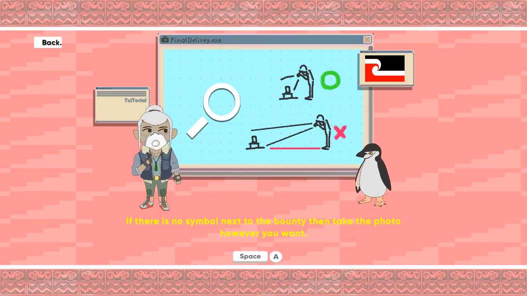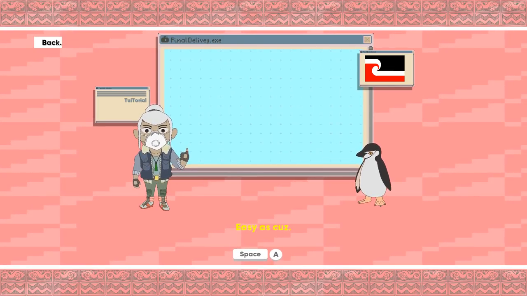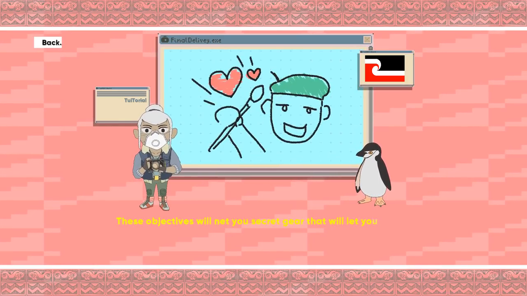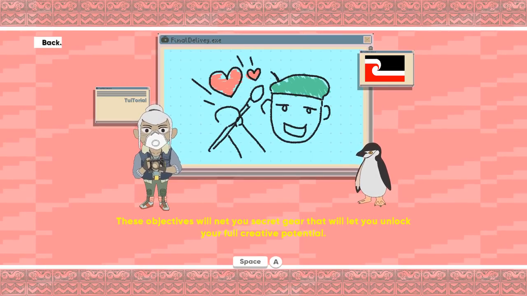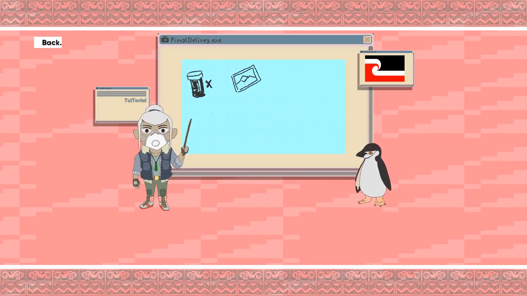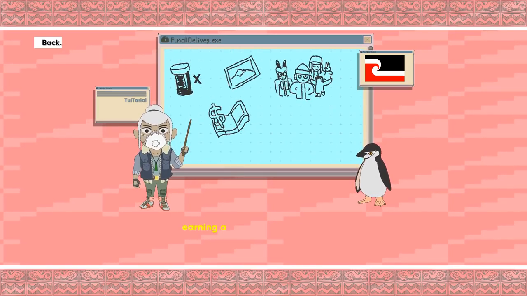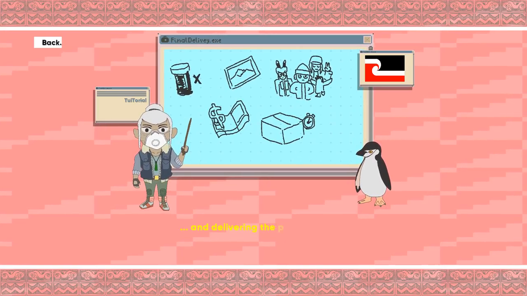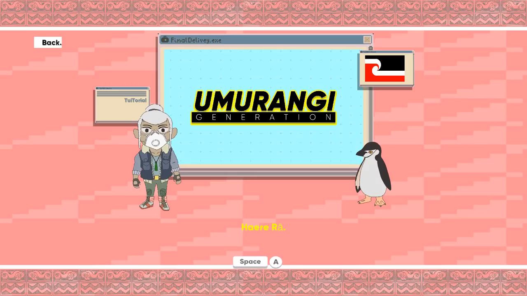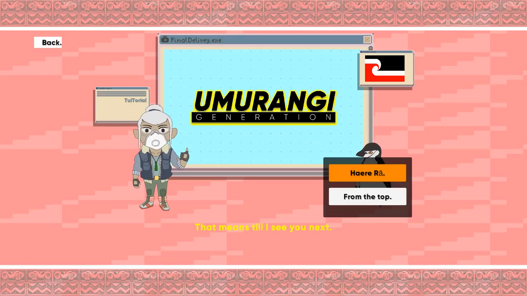If there's no symbol next to the bounty, then take the photo however you want. Got that? Sure. Easy as cuz. There are also bonus objectives to complete. These objectives will net you secret gear that will let you unlock your full creative potential. These objectives are finding all the film canisters, recreating a postcard, taking a photo of your mates, earning a certain amount of money, and delivering the parcel on time. Okay, that pretty much sums it up. Whatever that means. That means till I see you next. Sure.